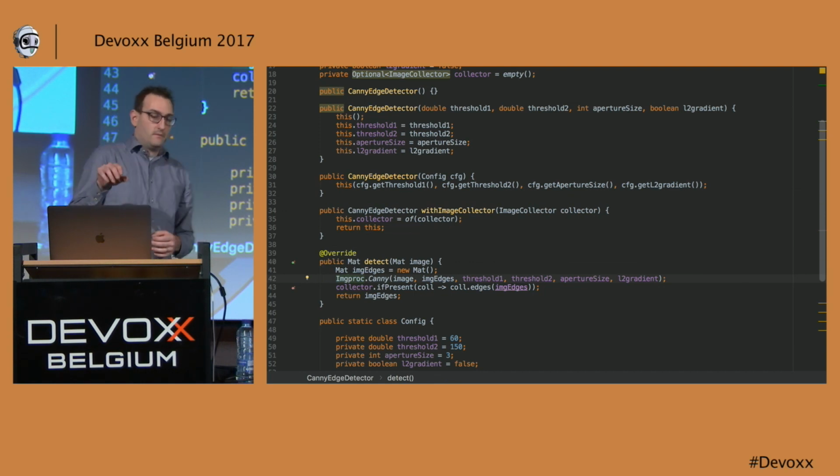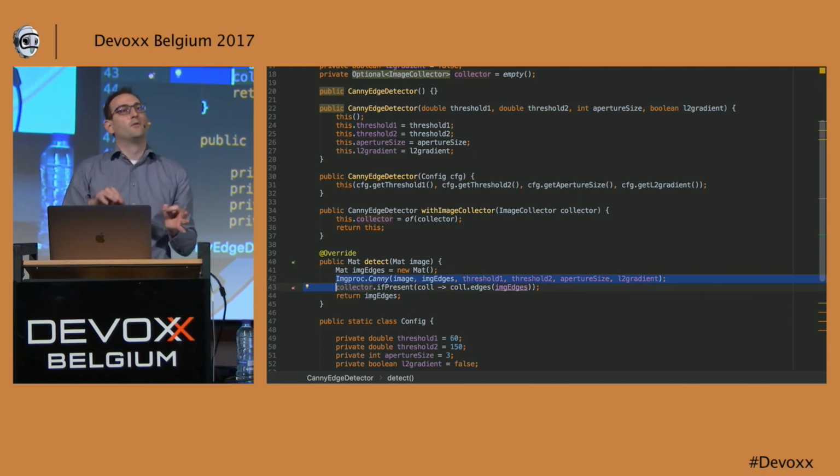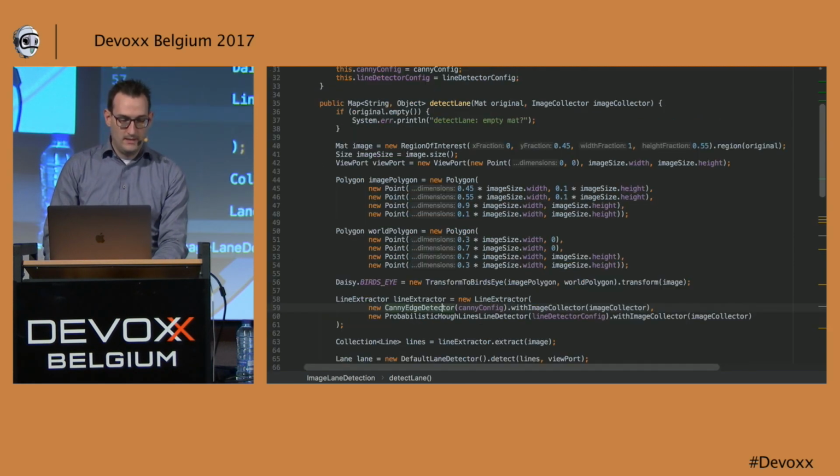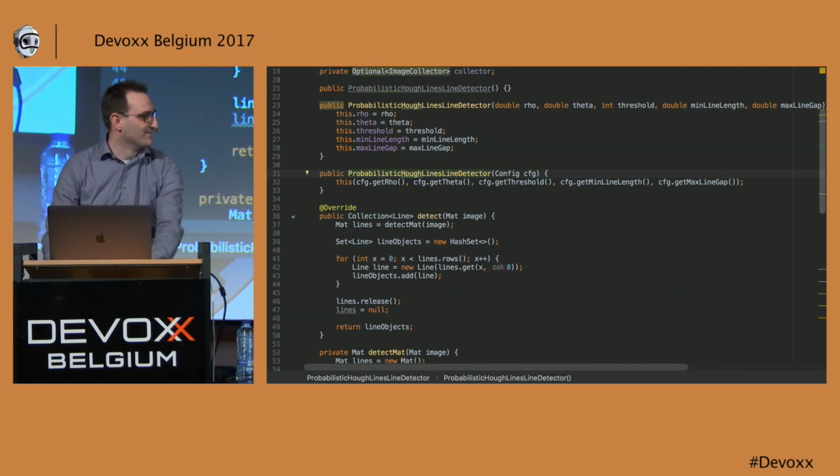So this line that I'm currently highlighting is the call to the OpenCV library to do Canny processing on an image. And this produces that black and white image that we showed earlier. So this is running on native C code? Yep, in OpenCV, it's native C code. It took us, I don't know, about a day to compile on Raspberry Pi, I believe. Yeah, that has challenges on its own.